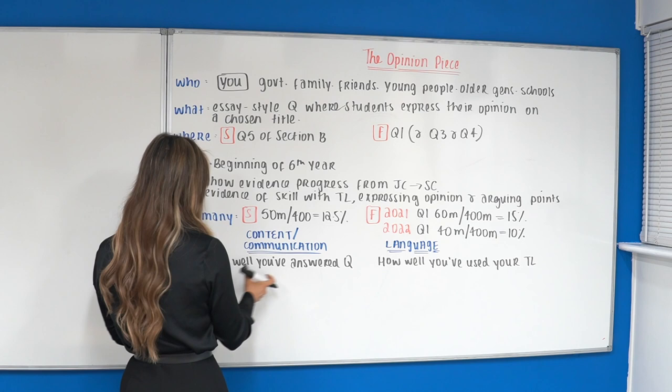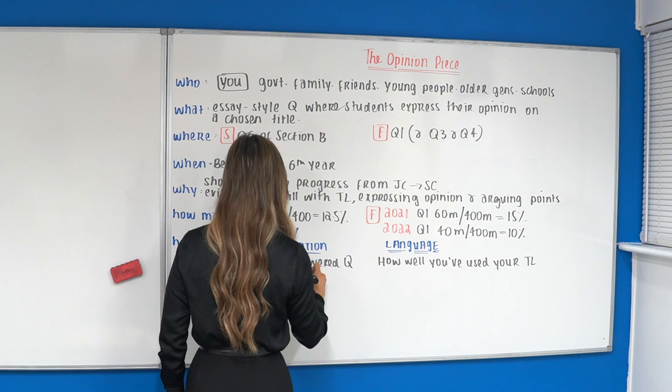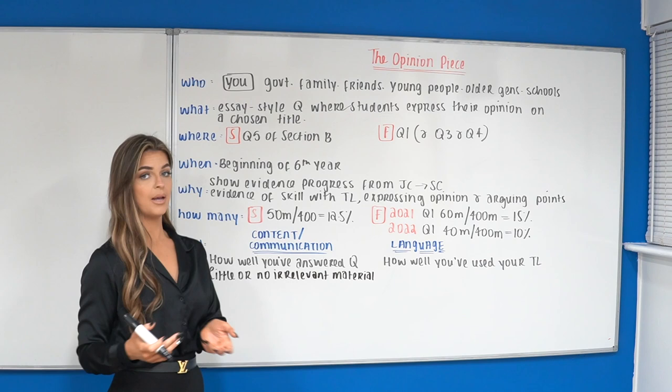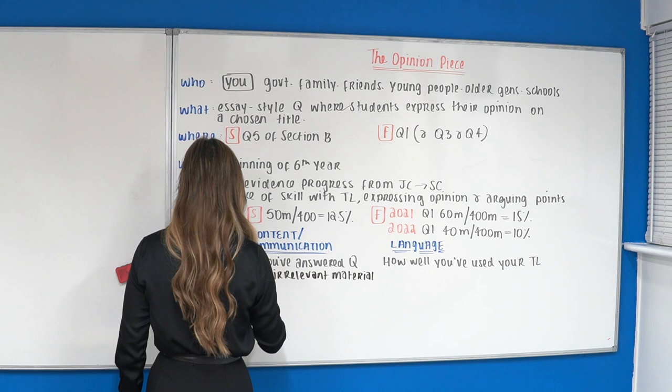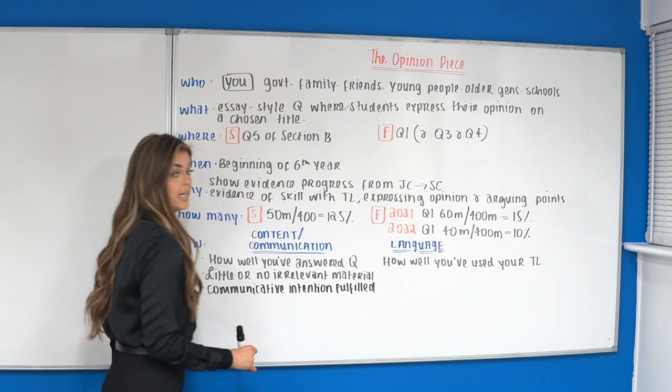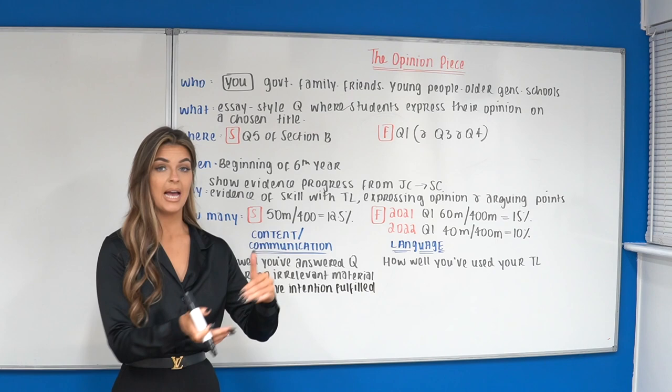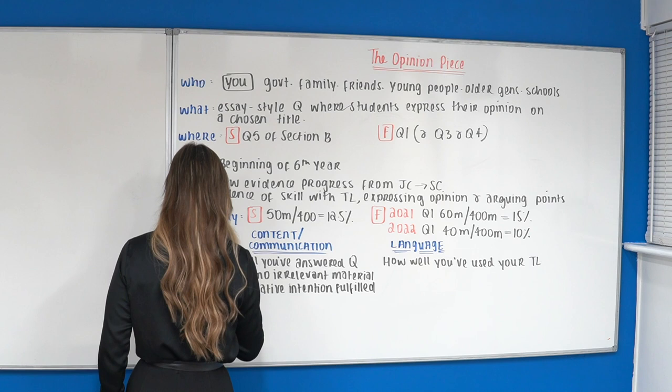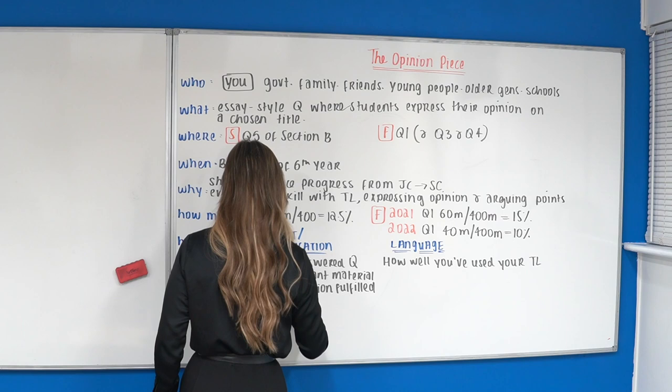Now, things that we're going to be able to do to make sure that we do this properly. So how well we answer the question, the most important one is that we're going to ensure that our answer has very little or none at all, little or no irrelevant material. And that is why if you have ever sent me a message on Instagram asking, can you learn off opinion pieces, absolutely no way. And that's the reason for it. You have to answer the specific question that is being asked regardless of what language you're doing. Other things that we would see come up on one or both marking schemes would be things like communicative intention fulfilled. What that means is that, like you would in English, that whatever you said you were going to do in your answer, so in your introductory statement, if you've said that you agree with the title, that your points show how you agree with the title, that you fulfill what you said you were going to communicate in your answer.